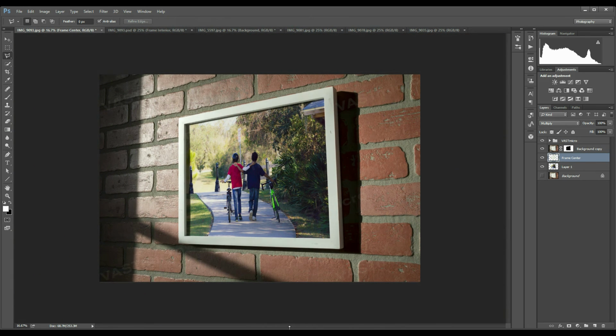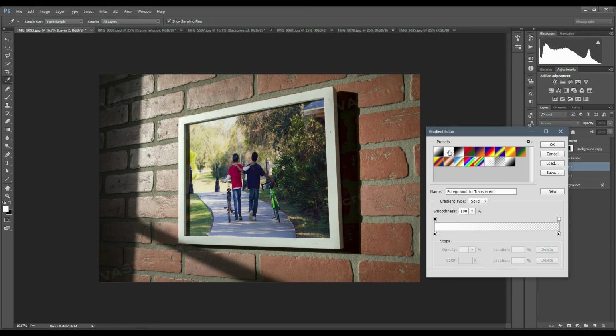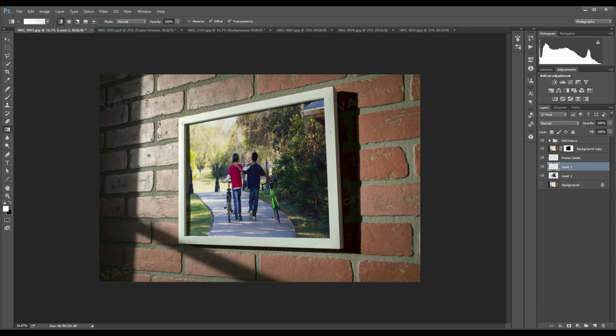Now that looks pretty good, but there's one more touch that I want to do before we finish this off. I want to add a little glare from the sun onto that photo, as if the sunlight is actually hitting the paper and making it a little more white on one side than the other. So I'm going to select my photo layer and create a new blank layer above it. Then I'm going to use the gradient tool with white selected as the foreground and white to transparency selected as my gradient. Then I'm going to select a point in this upper left corner of the frame and drag it about midway diagonally down. And watch what happens when I let go.